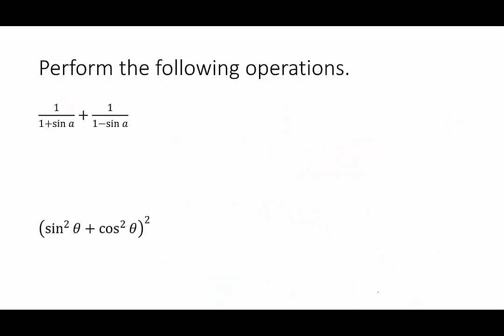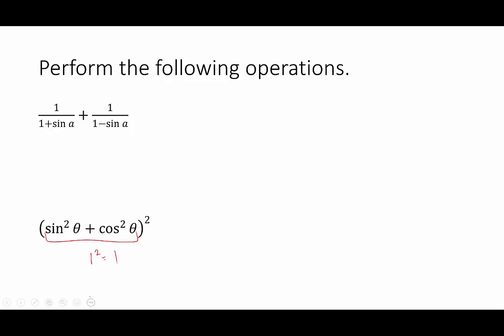Okay, here are two examples. I encourage you to pause the video, try these two, and see how you do. Okay, if you started with the second one, that makes sense because it looks like it's going to be a little bit friendlier to work with. We'll go ahead and do that one. That way I can have all the rest of the page to write the first one. So this is, wait, what's sine squared theta plus cosine squared theta? That's just equal to 1. And then 1 squared is 1. That was so nice.